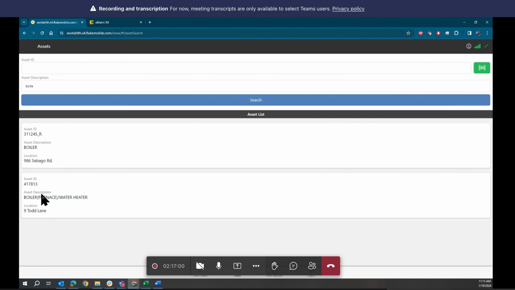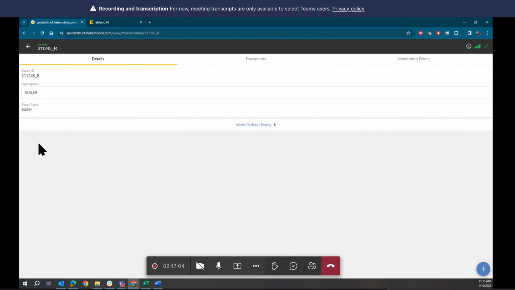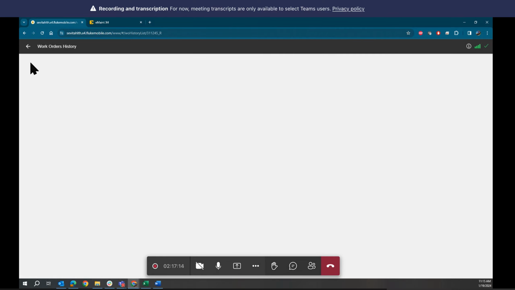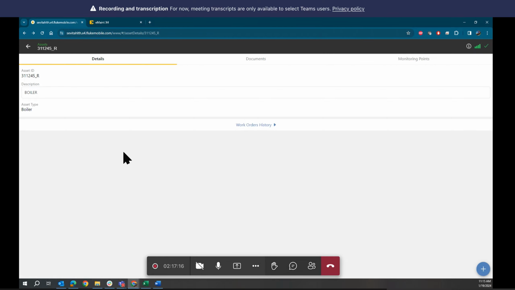If I click one of these boilers, for example this one, it's going to show me the details about the boiler, work order history. It's going to show me the different work orders that we opened and closed for that boiler.